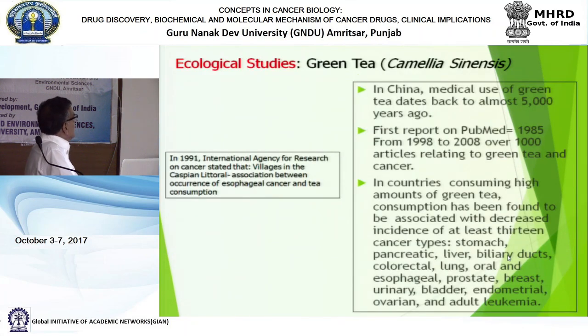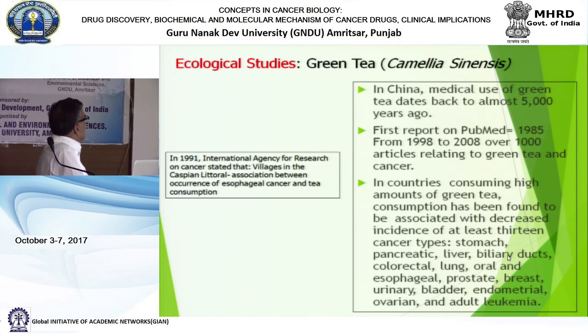So if you look, then in China, this green tea, we're going to talk about green tea only, because it's been correlated that, well, in China it was said that there was increased esophageal cancer with the green tea. Now here if you look at this, there are many reports on green tea and cancer, epidemiological studies were done, and it was shown that it's inhibitory for many cancer types, stomach, pancreas, colon, lung, etc. Okay, so the epidemiological study showed that green tea is good for you. But then there's one study that showed a negative effect.